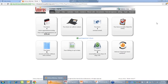So you can see here I've already logged into my home office. This is my welcome screen that gives me a nice overview of what's going on in my day. So if I have any new records, upcoming appointments, or even areas that just need my attention, Amicus Cloud alerts me of that right away.